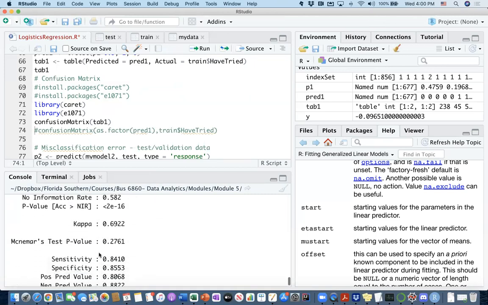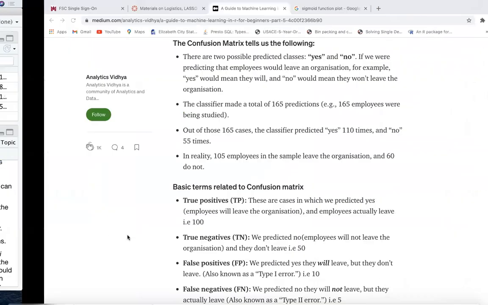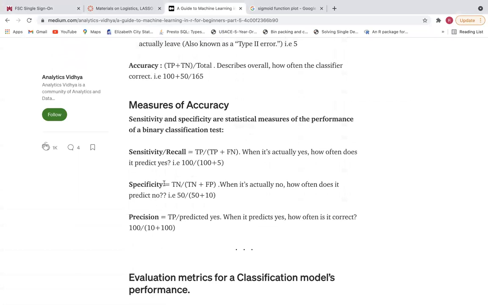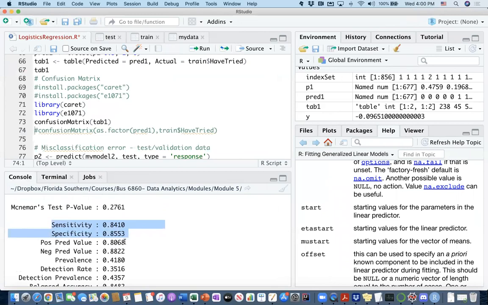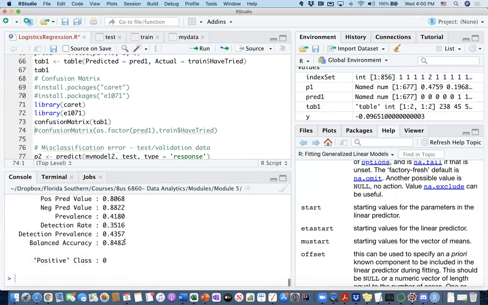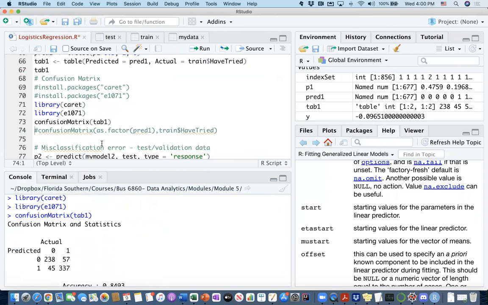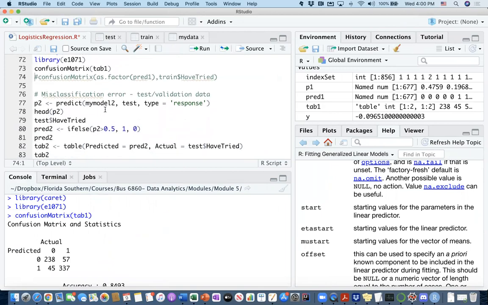Okay, and I also have nice sensitivity and specificity information. The article that I mentioned does a great job discussing what sensitivity and specificity are. Make sure that you take a good look into it. Okay, so this is also an automatic way of generating a confusion matrix. As I said, this is on my training data, so let's test these results on my test data. So how do we do it?